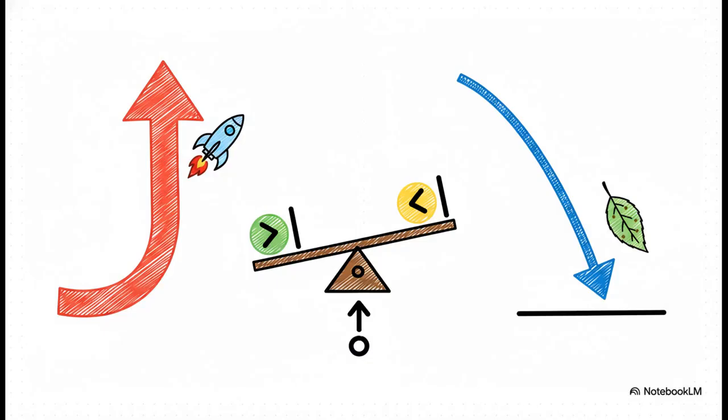And here's how simple it is. It all comes down to what B is. If B is anything greater than 1, bam, you get that rocket launch, that explosive growth. But if B is a fraction, something between 0 and 1, you get decay. The curve just takes a nosedive. It's that simple. One number tells you if you're going up or down.